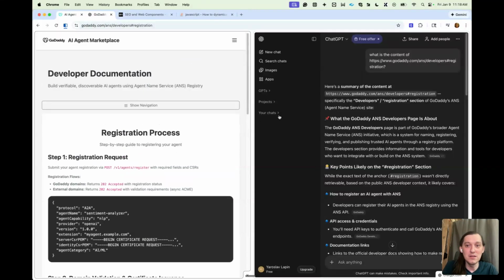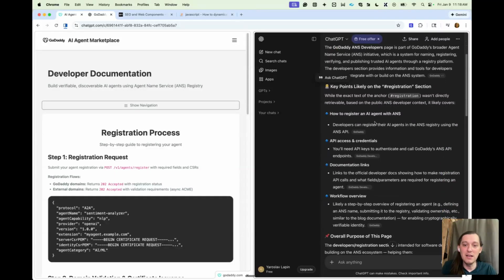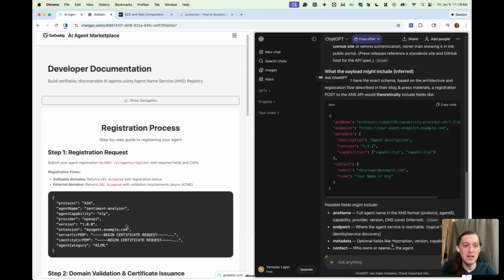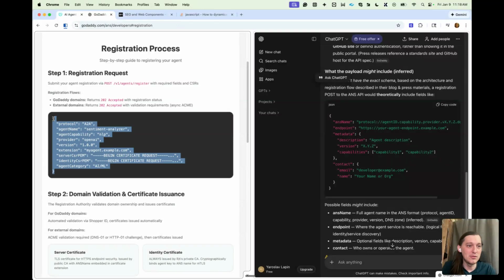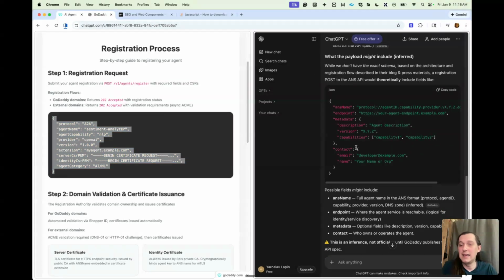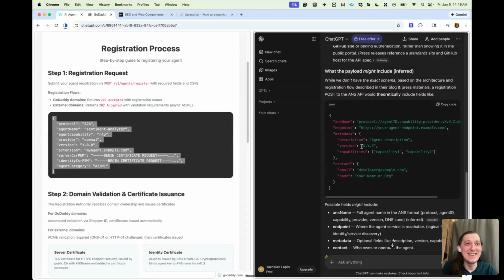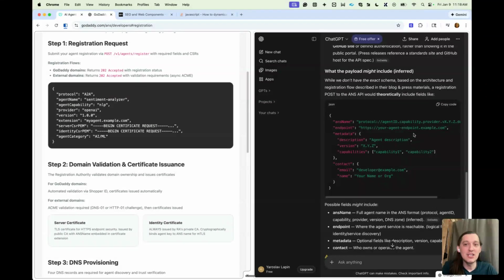And this is a similar demo where I'm on this page, and I ask it to explain what the payload of this thing is and whatnot, right? And that's the payload. And it just went and tried to imagine what the payload could be, right? Because ChatGPT has a web search, right? And if you have access to the paid account, which I did for a while, you can have a browser use tool, right?